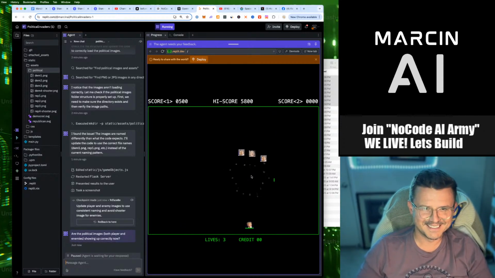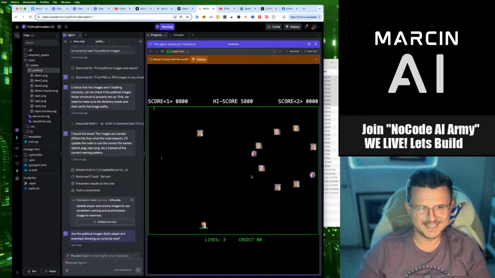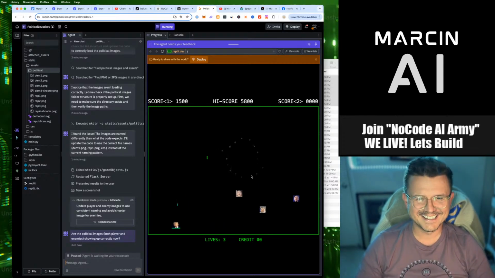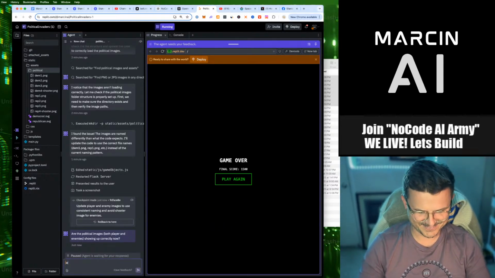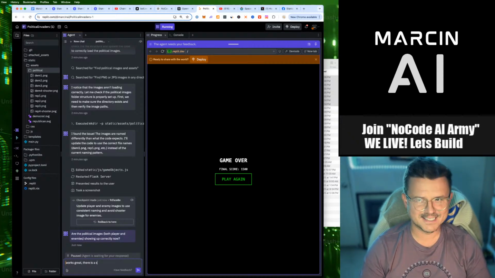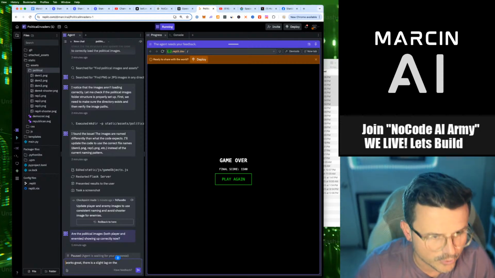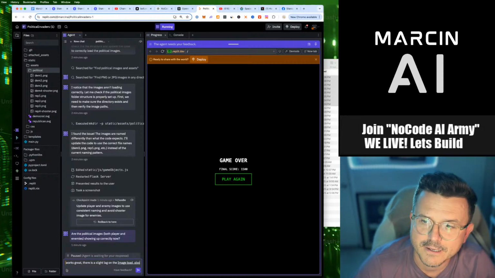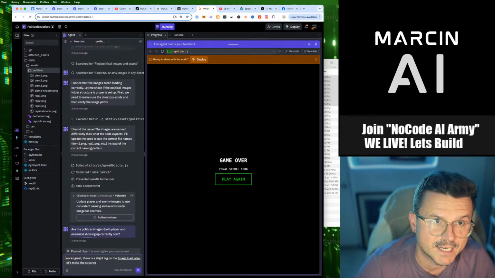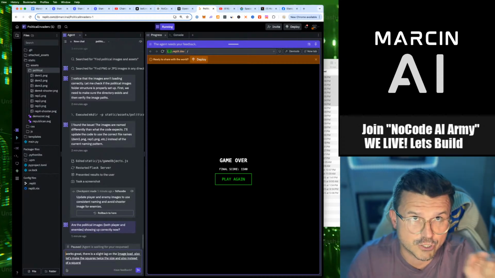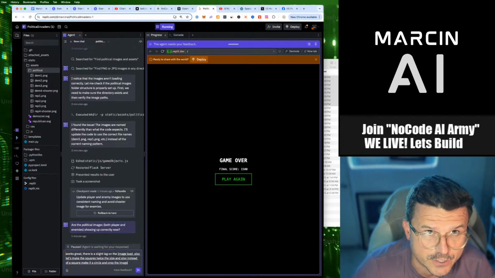There's Trumpers. Let's make the images bigger. But here we go. This is too good. Okay, hold on. It works. Works great. There is a slight lag on the image load. Also, let's make the squares twice the size. And also, instead of a square, make it a circle and crop the image in the circle.